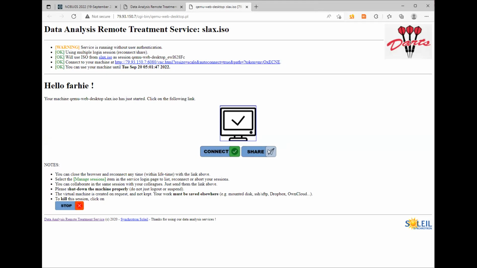You can share it via WhatsApp or email or whatever, and then your colleagues will just connect on the same session. But they share the same screen, and they share keyboard and mouse. So you have to agree on rules, not to do everything at the same time.